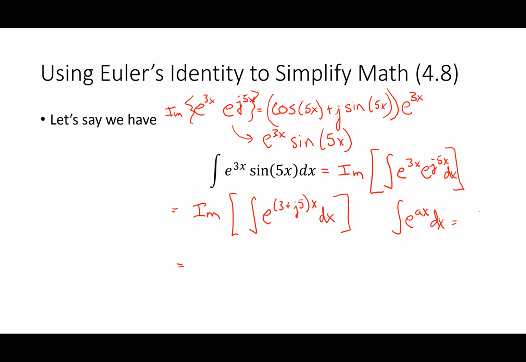I just have a question. I know that it's cosine of 5x plus j sine of 5x. So why are we able to just turn the sine of 5x into e to the j 5x? Because we're using the imaginary part. Notice we have it all in the big brackets that say imaginary. Because we have to convert that back later. I see it. Thank you. 1 over 8 e to the 8.